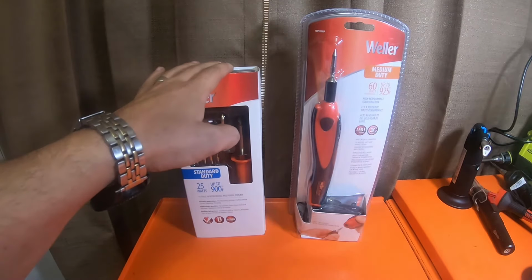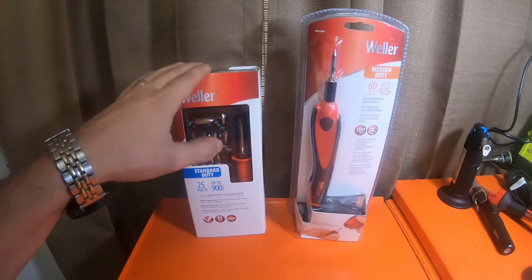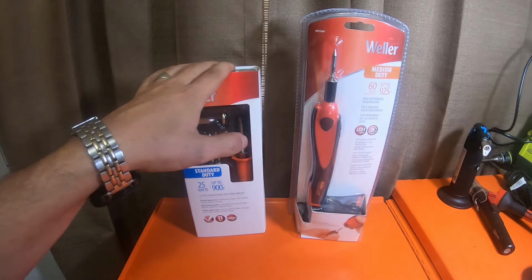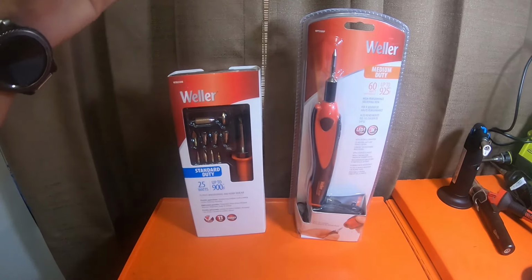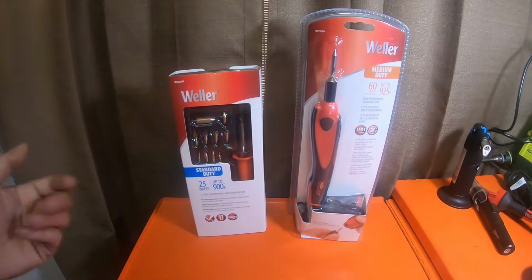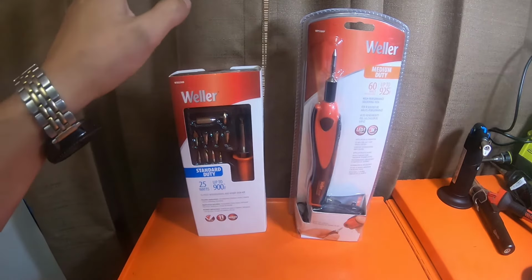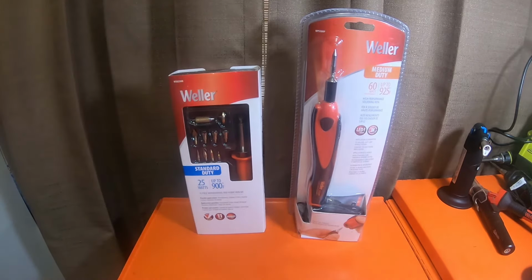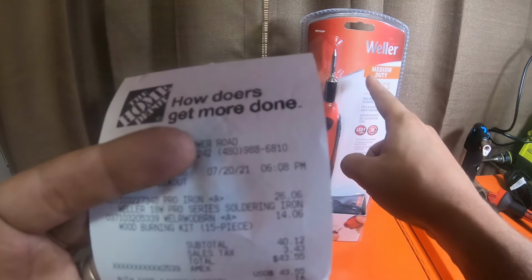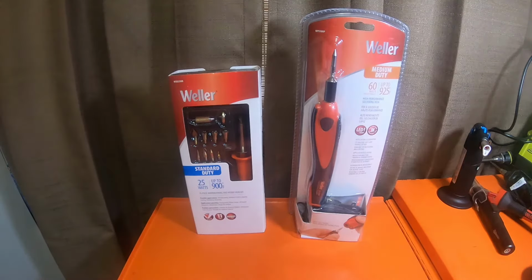Last time I saw it was a week or so ago, it was like 17 something dollars. The new model of this actually is $17.94. This used to be, I'm pretty sure it was about $20. And it's gone down in the last 2 months pretty rapidly. So I decided, I don't know if they're gonna drop it anymore. You know what, I'm just gonna grab it for the $14. I got it for $14.06, and then this one is usually $39, and I got it for $26.06. So I wasn't gonna pass them up.